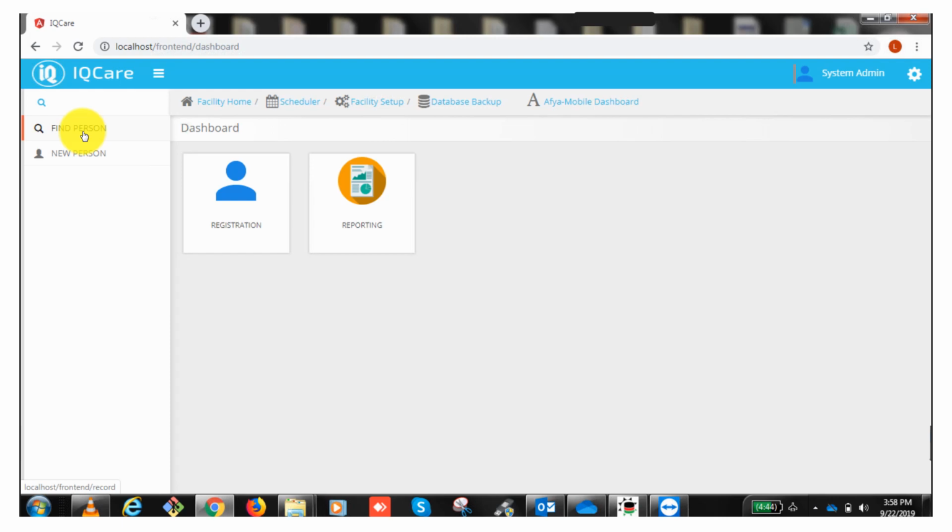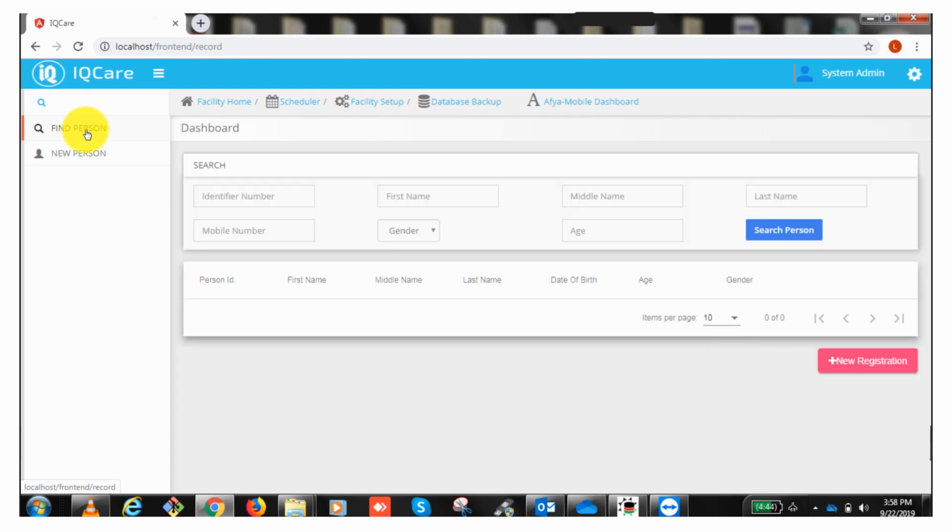To do so, click on the Find Person button. The search dashboard will appear with the parameters used to search for a client registered in the system. You can search for a patient using the identifier number, the unique number, or by their first name, middle name, last name, mobile number, gender, and age.